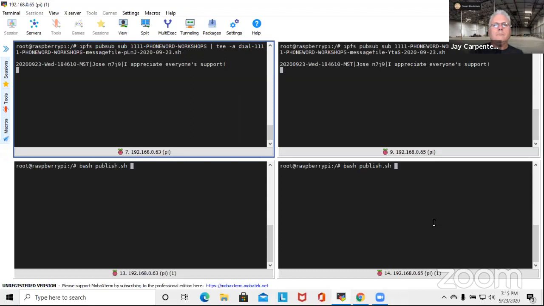And so let me show you, I'm going to screen share again, and I will show you how the messaging works on this. This is a shot of 2 Raspberry Pis that have the platform running on a peer-to-peer basis. And you can see Jose, who's actually on the session, sent a message. I appreciate everybody's support. And I am going to respond to Jose here on one of these peers.